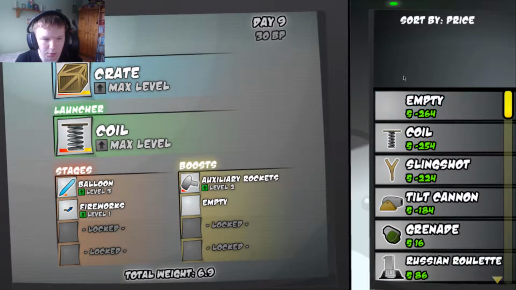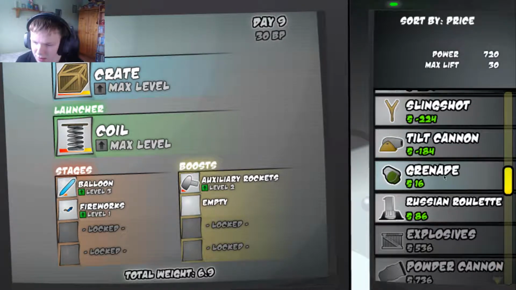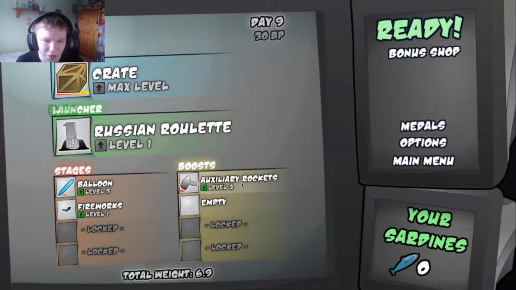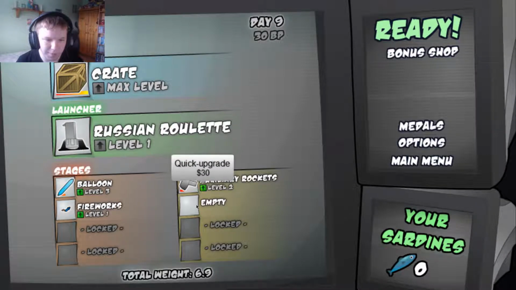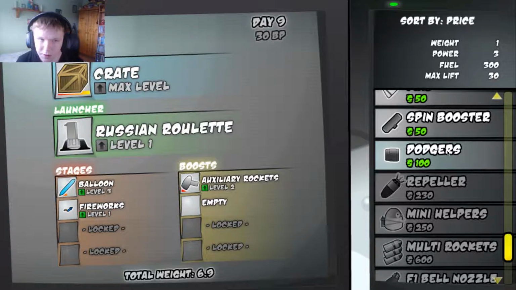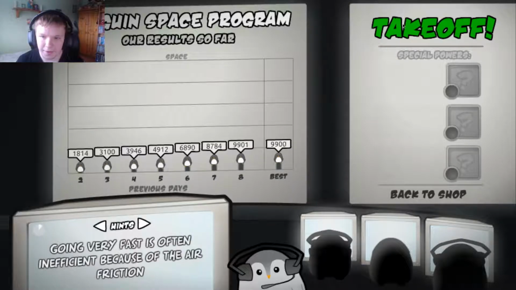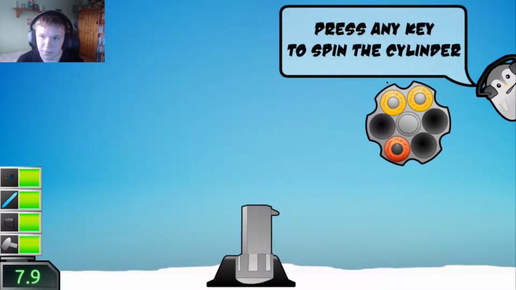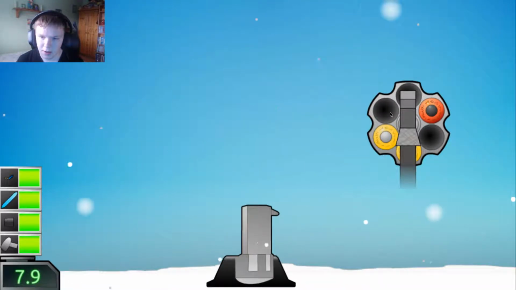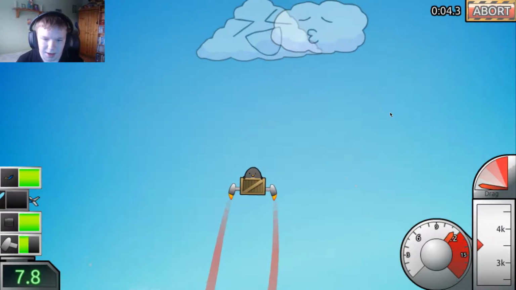Okay, so sell, and I want to buy. That looks like it's gonna do some good stuff. I'm gonna buy this one as well, and I wanna get, how much? Yeah, let's buy that. Cool, let's go, let's ready up again. Take off. Press any key to spin the cylinder. Oh, are you joking? That did nothing!